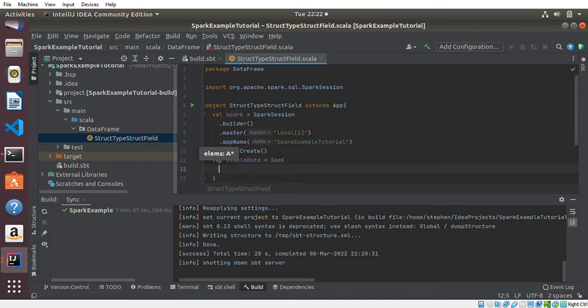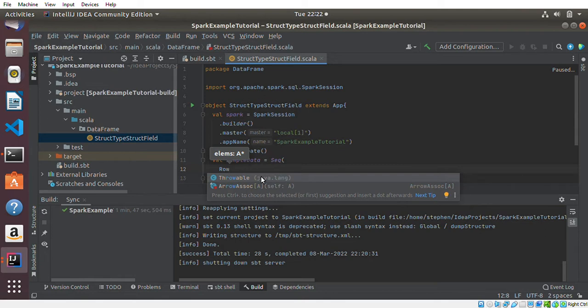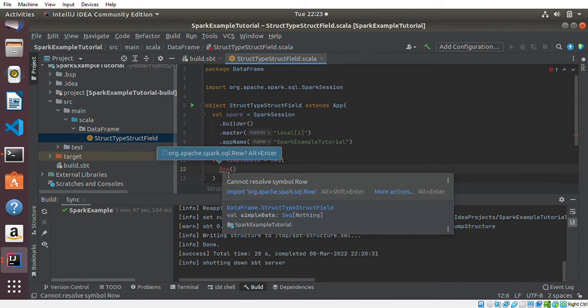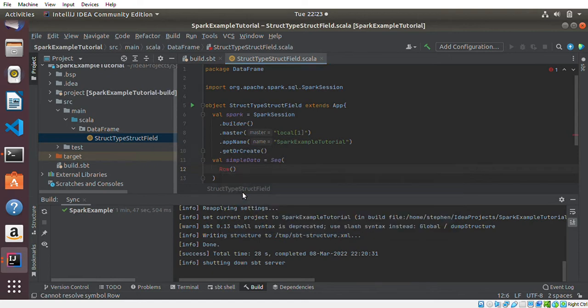So I'm going to give it a row. In Spark there is a row function that you can use to basically create a set of rows of data. As you can see here, Row is imported within spark.sql.